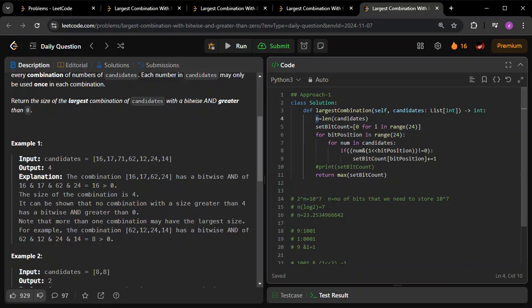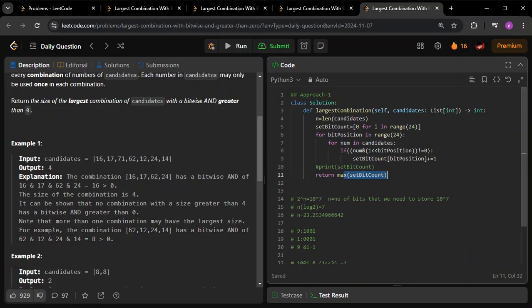This inner loop is going for n times, that is, for each number it is running for n times. So the idea here is it is 24 into n times. Because for each one it is running, the time complexity will be 24 into n, and again we are doing a max here, which will be n. So you can say some constant into n is the time complexity here, because the number is a constant.